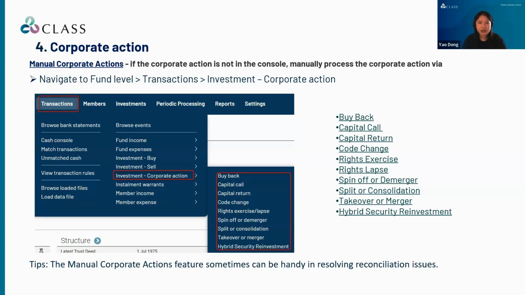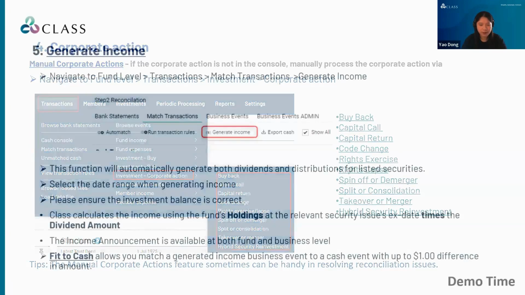Additionally, consider a scenario where a security was purchased in the last financial year, and the last financial year has already been closed, and then you discover an error in the recorded holding balance. In the current financial year, a workaround is just to use the split or consolidation corporate action to adjust the unit balance without changing the cost base. Now we have finished the discussion of the corporate action topic.